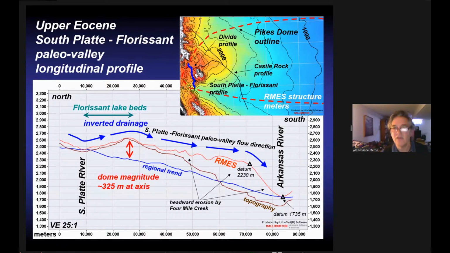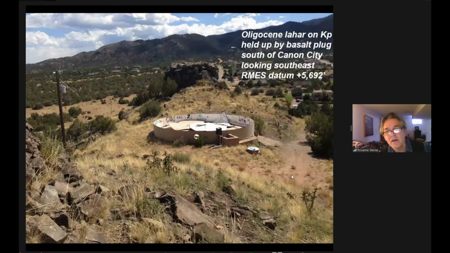And down at Canyon City, here's one of those outcrops. And it's a little outcrop of Gribbles Park tuff and Oligocene lahar held up by a little basaltic intrusion. But there are a couple of them, and they occur up on these hills above. You can see the houses below, but there are these little conical hills where it's preserved. And here's a picture of the lahar, and then big clasts of this Gribbles Park tuff, which is Oligocene in age. So critical data points.